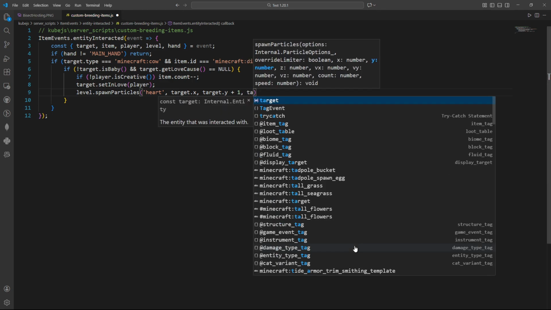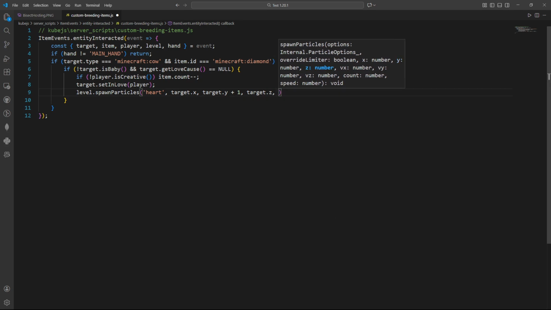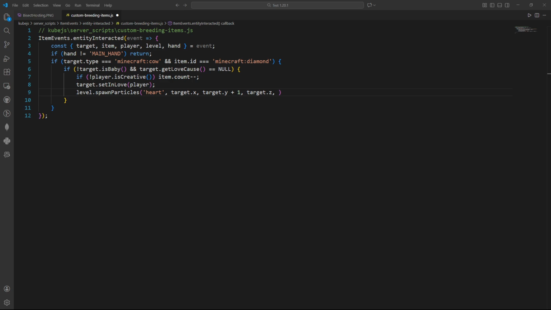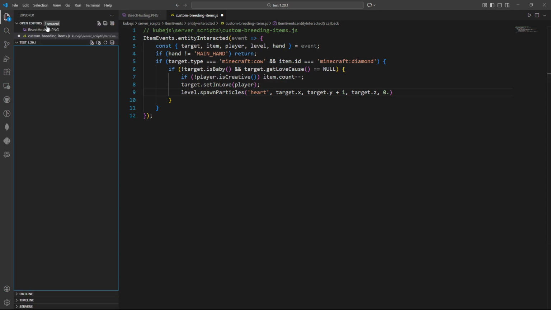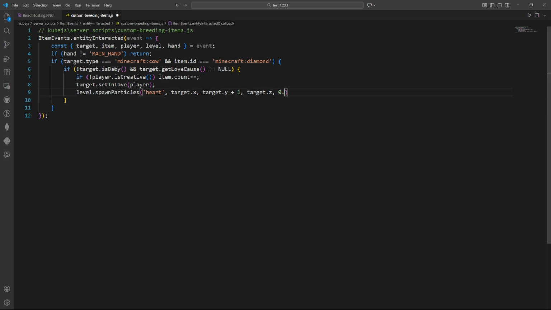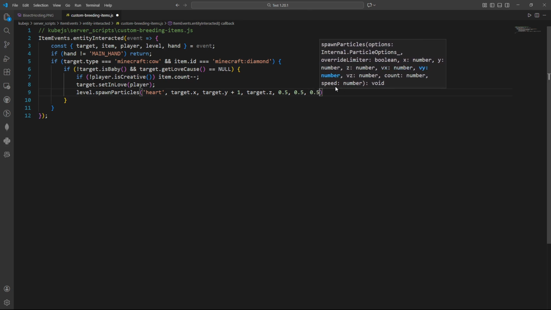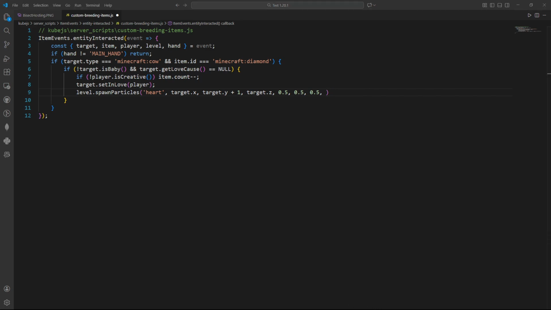And then we're going to do the Z coordinate. And then we're going to specify the spread. So how far do the particles actually spread? We're just going to make it half a block, just like in vanilla, so in all directions. And then finally, we're going to put the count, so how many particles. And then we're going to do the speed, how fast do the particles move. So these values are similar to vanilla.